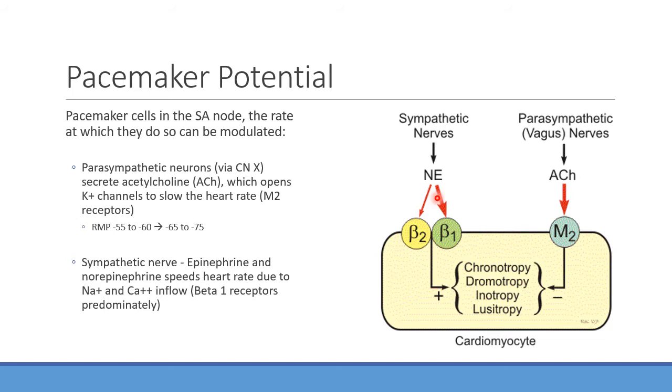Okay. So the question is, well, how does it do that? How does it actually modify the heart rate? How does it actually change all that? Well, a lot of it goes back to changing the resting membrane potential, right? So when you go back to looking at a normal resting membrane in the heart, you may be sitting at something like -55, -60, because remember, our cells are typically going to be more negative on the inside than on the outside. That's why they have a negative resting membrane potential.